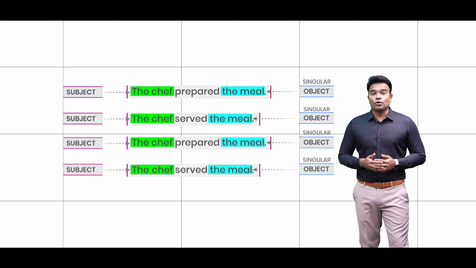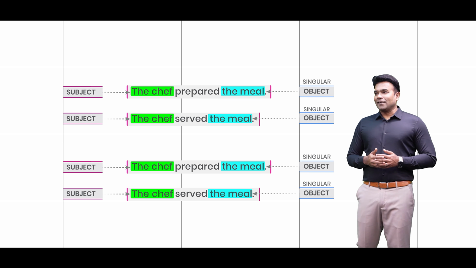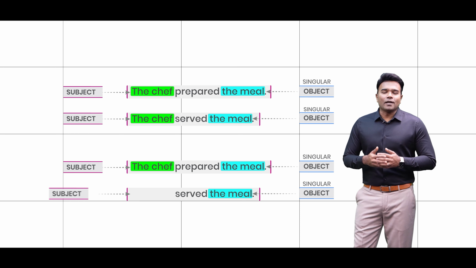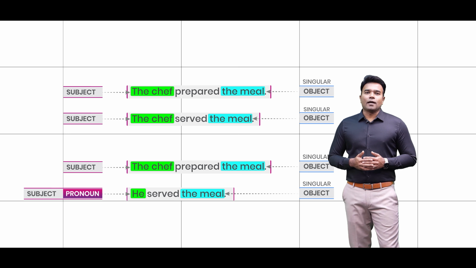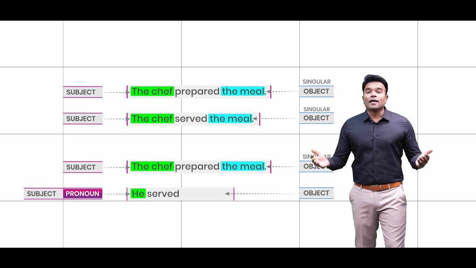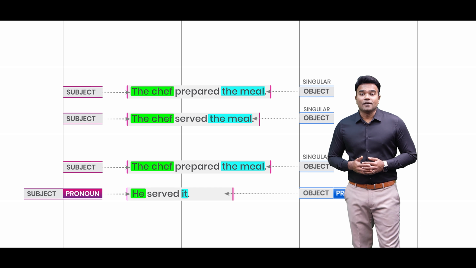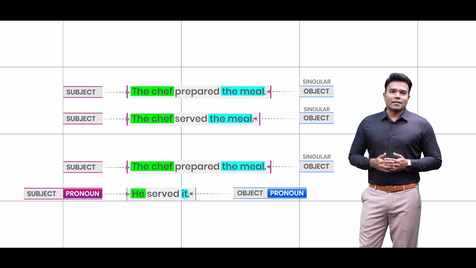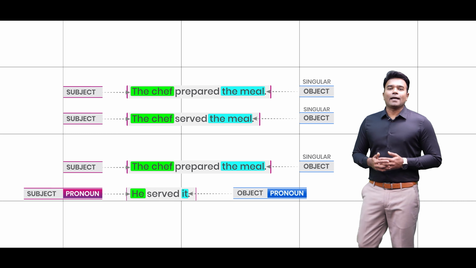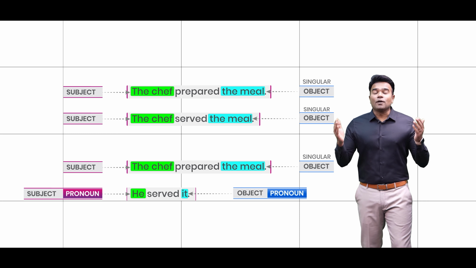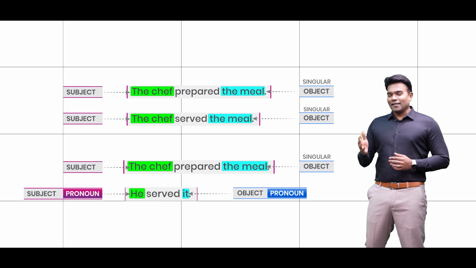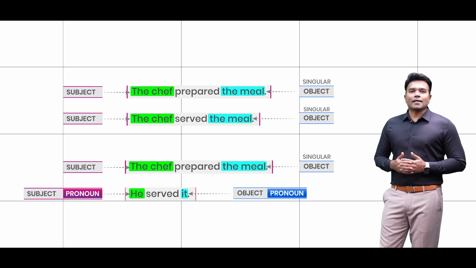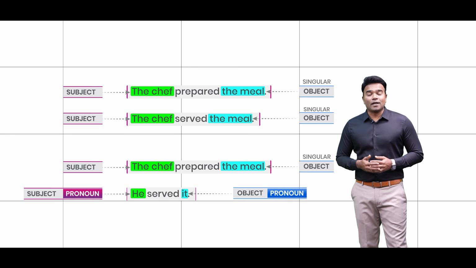Well, all that I have to do to rectify this is to replace the chef, which happens to be the subject, with the equivalent subject pronoun he, and then also replace the singular object, that is the meal, with the equivalent object pronoun, that is it. Well, now if you would notice the sentences, the chef prepared the meal, he served it, definitely is a better way of framing English sentences. And you can notice that there is no repetition. Definitely these sentences are simple and clear, and also in these sentences the focus is shifted more from the chef towards him preparing and serving the meal.